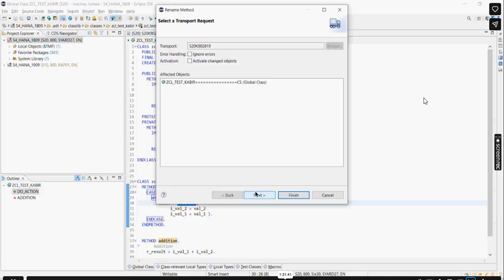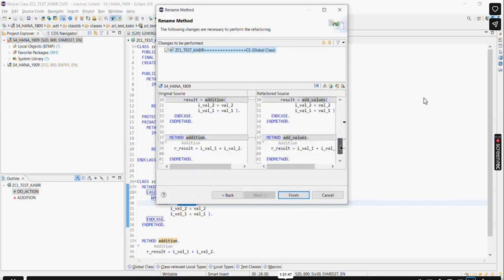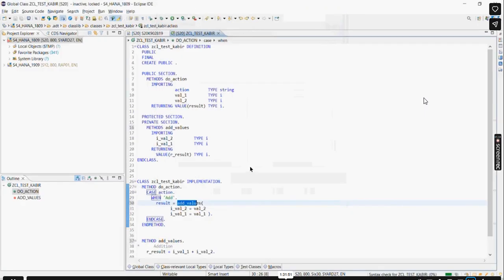Okay. Click on next. Click on next. And again it will show you the difference wherever the code changes have been done, and click on finish and done. So all the places at one go, rather than you going and changing manually, at one click, just by using that rename functionality, you can go and change the method names.